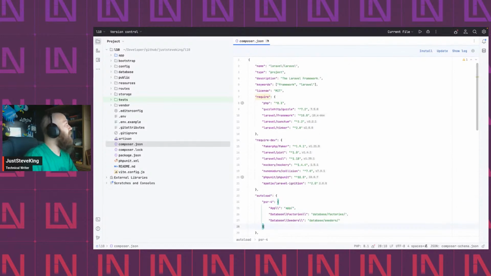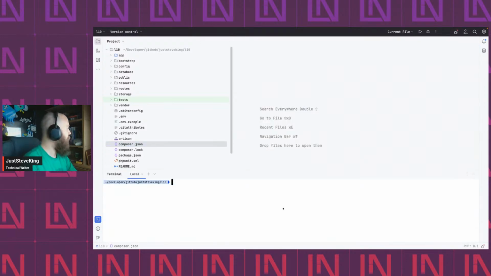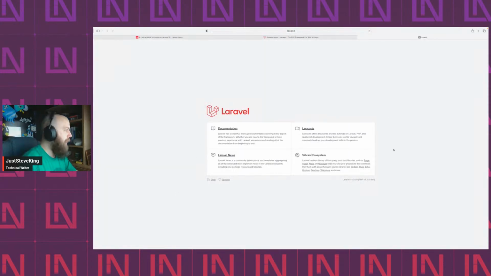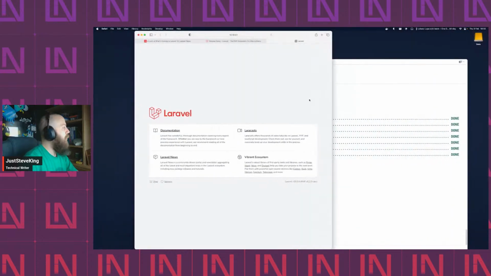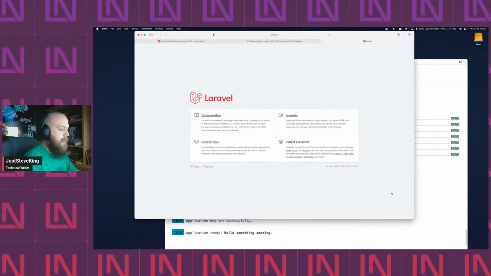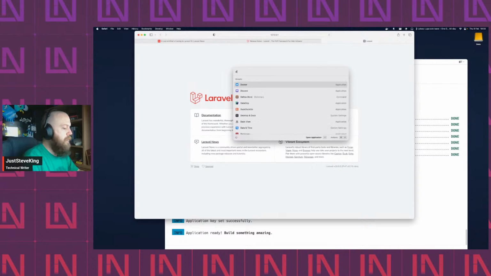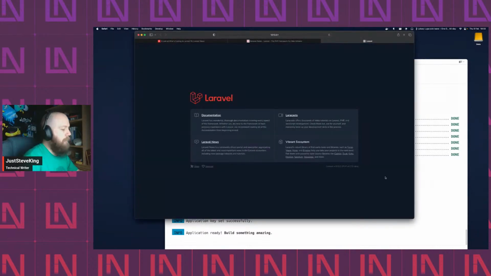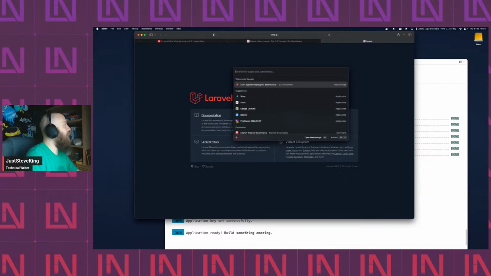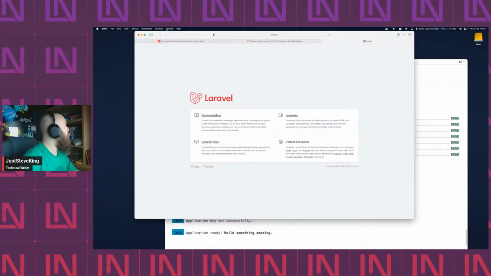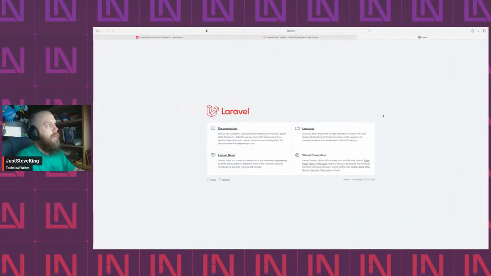This is Laravel 10. So what we are going to do is I'm just going to artisan serve this because I'm not going to be doing too much crazy stuff. So here we go. Here's Laravel 10, the new default page that you get. And let's switch to dark mode. Perfect. And on light mode. Awesome. So I believe that is part of the new Laravel 10, that the new homepage is dark mode compatible. I saw something on Twitter the other day.